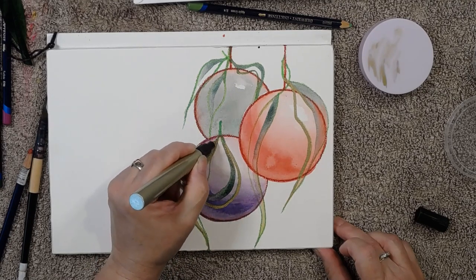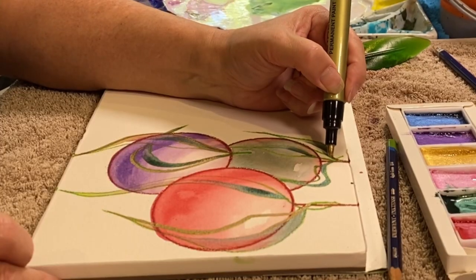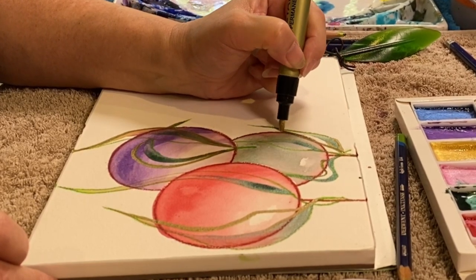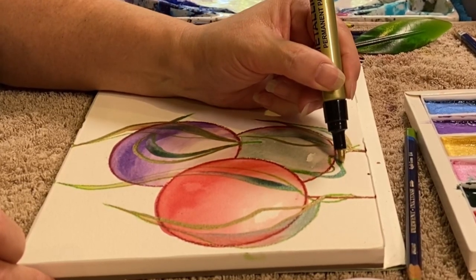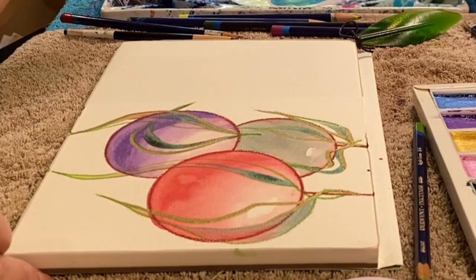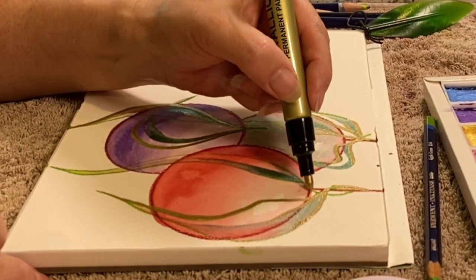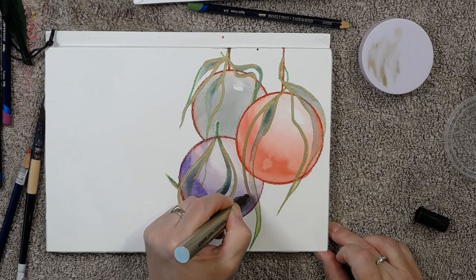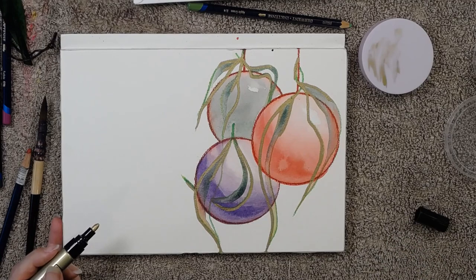I'll go down the middle a bit, then out on the outside. That's better — down the middle, then down the outside. It's better when I join it to the middle line — gives it consistency. Down the middle, down the outside, adding touches of gold. Put a bit more gold up there and a little more over there — kind of joins it up. Comes down, go into the middle, come down to there, and then come all the way down to the end. So much better. I'm really, really pleased with that. Now, what I want to do is add some gold splatter.